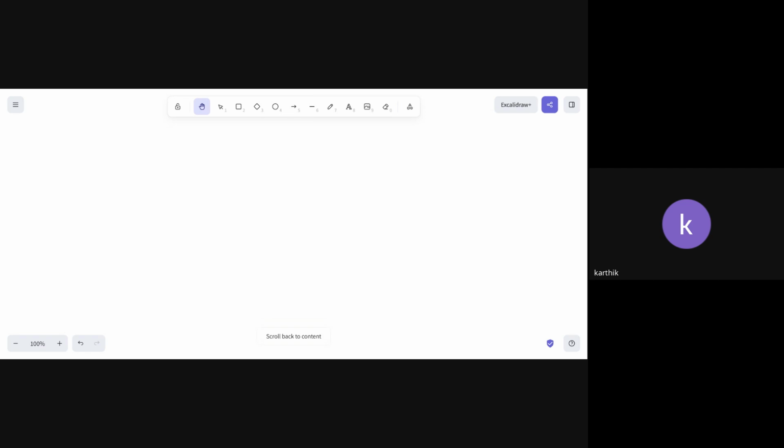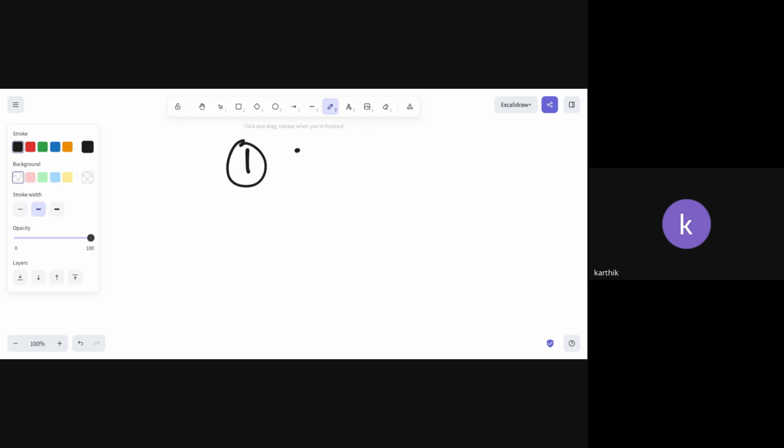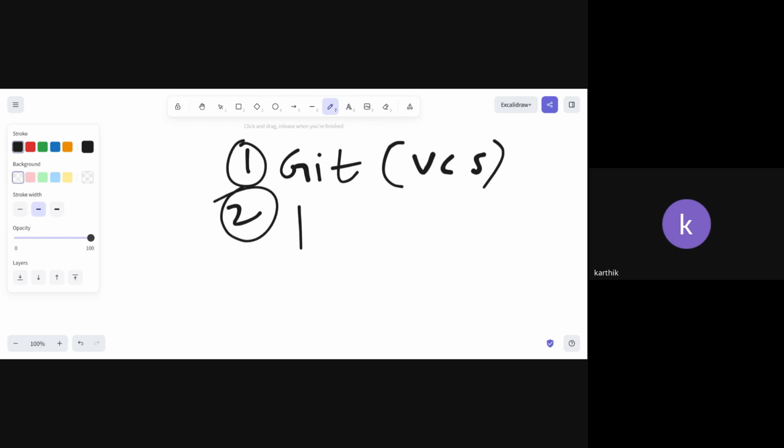And coming to this course, what I will teach and what you will understand, I will teach you from the beginning onwards. So in this course, I will be teaching Git, which is essential for code committing and other things. It's a version control system. Okay. So the second thing is package manager tools. The tools will be different for the different technologies. For example, for Python it will be pip, for Java Maven, and npm for Node.js.